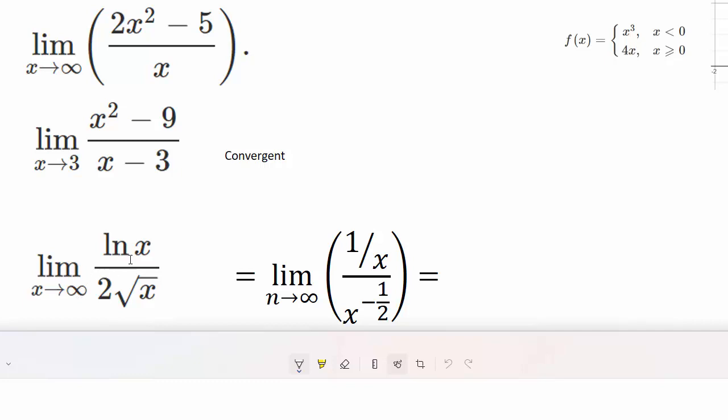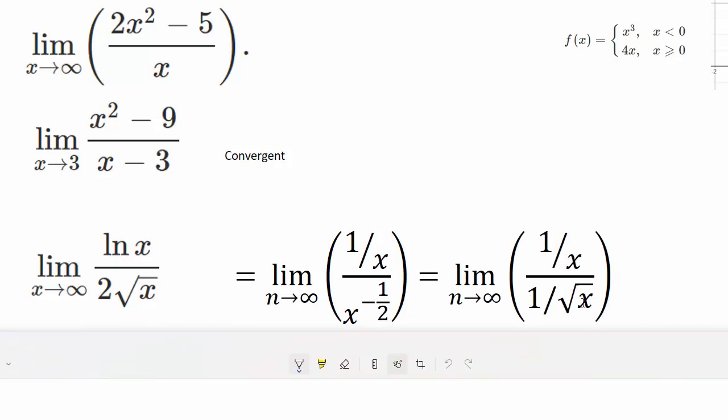We realize that by putting infinity into the top and bottom, we get infinity over infinity, so it's L'Hopital. We differentiate, and it's a mess, but when you put infinity into the top, you get 0, and when you put it into the bottom, what do you get? What is infinity to the minus a half? Well, if you're not sure, write it out in a form you're more familiar with.